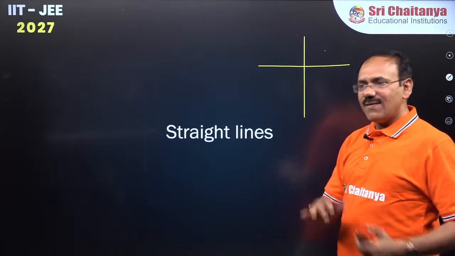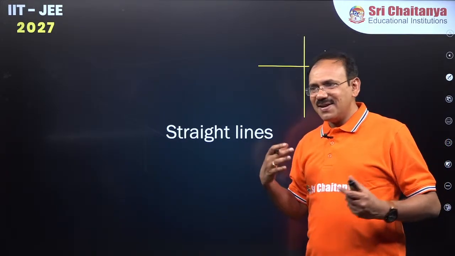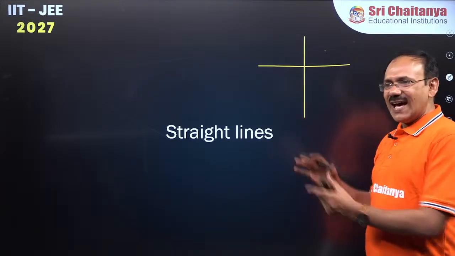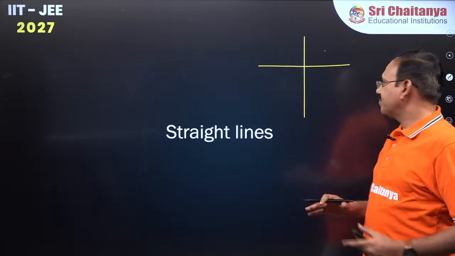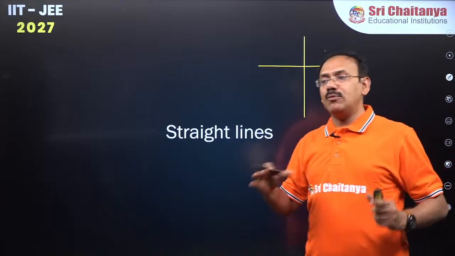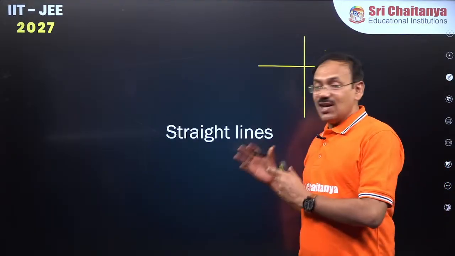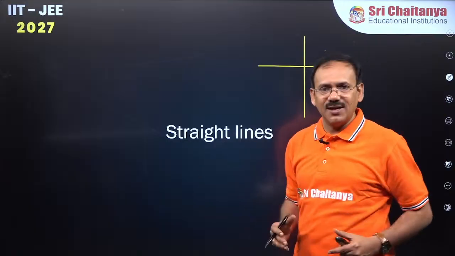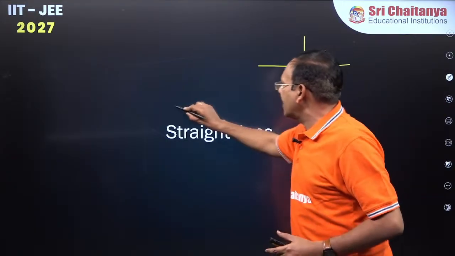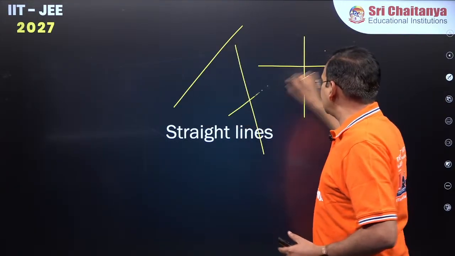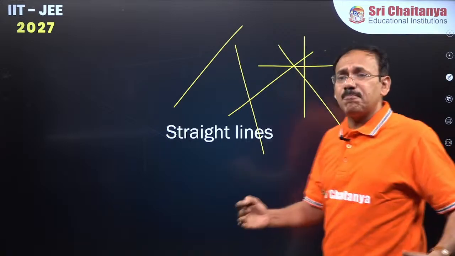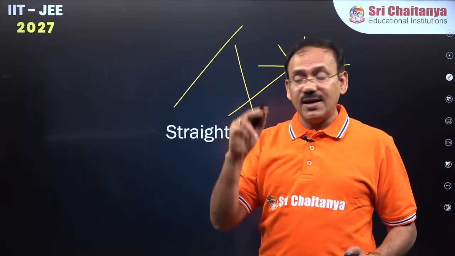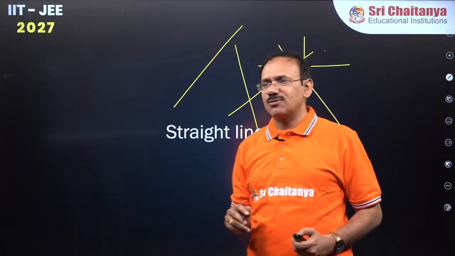So our aim is... I'm in a flow, you stopped me. Okay, right. So there is the xy plane, so can we give a name to each and every line that can be drawn in a plane? Is it possible? I can draw this line, this line, this line, this line. Is it possible to give a name to each and every line in the plane? Is it possible, dear students?